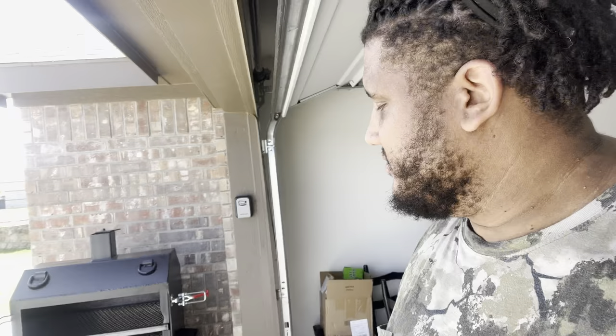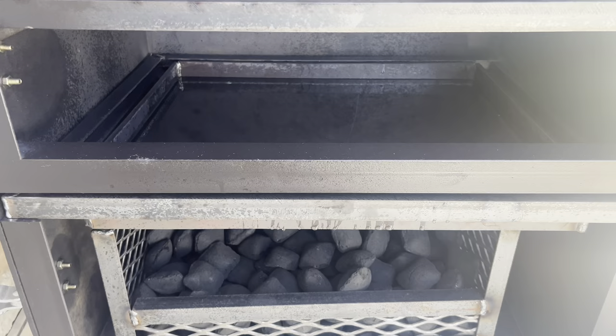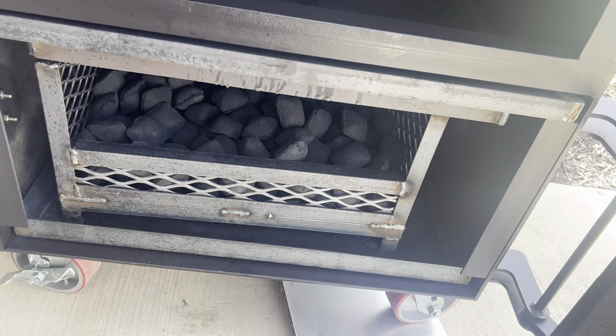So I'm going to load up the charcoal basket and get this started. I moved the smoker from my garage out here — it weighs about 640 pounds and there's a little lip there, so it's kind of heavy but I got it. One thing I realized is my driveway is on an incline, so my water pan — all the water was on one side and there was nothing on the other. So I put something under it to block it up so the water is everywhere.